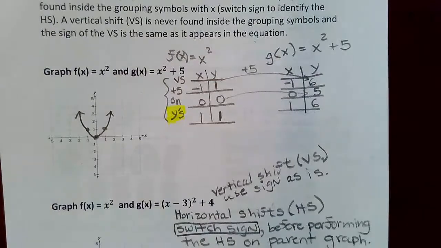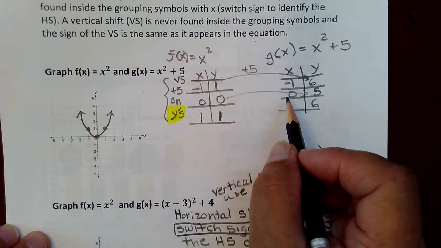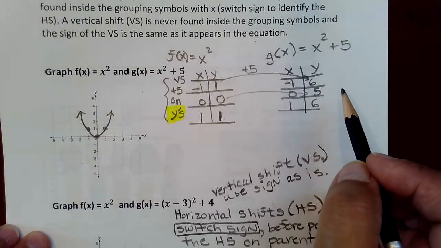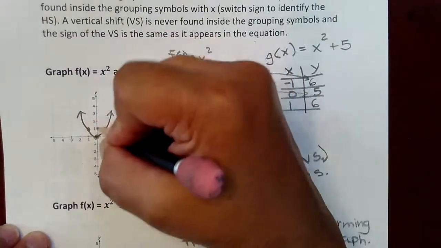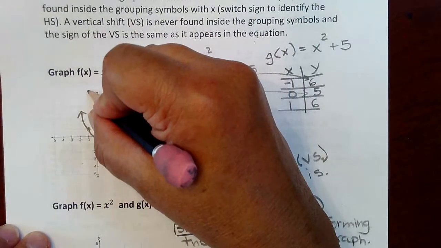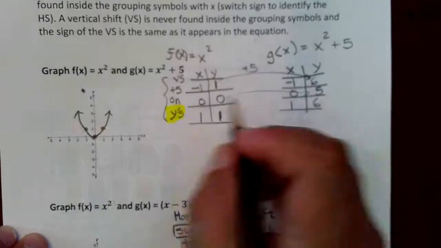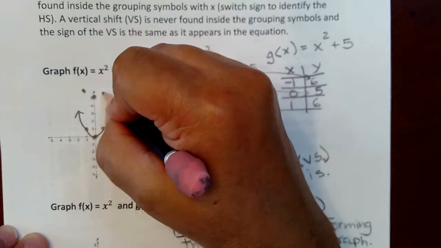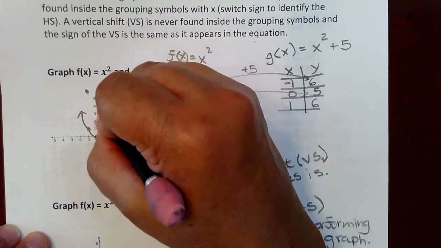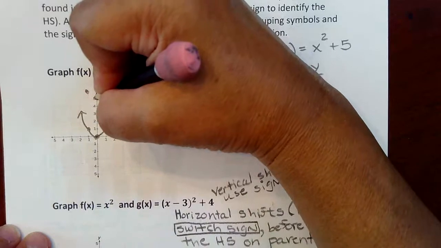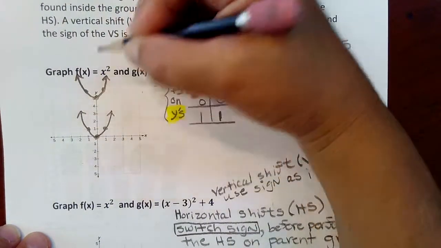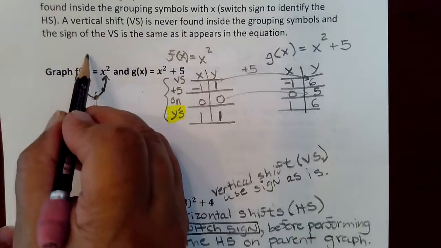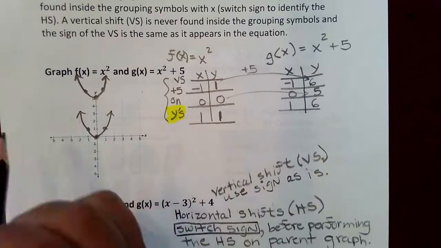So when you go to graph that, you're going to be graphing something that is shifted 5 units up, but you'll see as you go to graph it. So we're going to go -1, but instead of at 1, we're going to be all the way at 6. Then we're going to plot 0, 5, which is right here. Then we're going to plot 1, 6. See, notice that this graph that I am plotting right now has the same shape, but it is vertically. Vertical is up and down. This is shifted 5 units up.